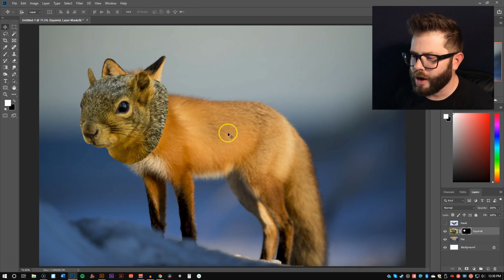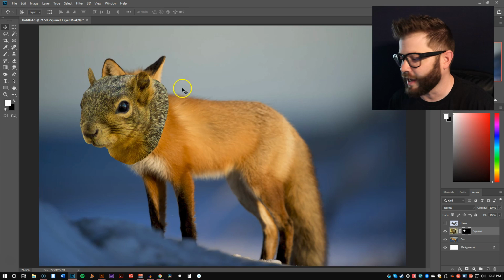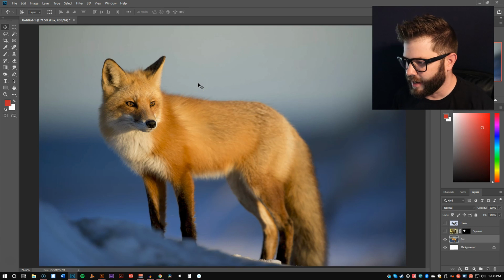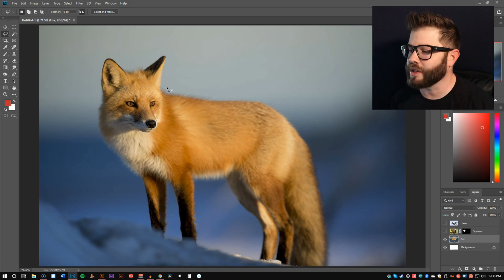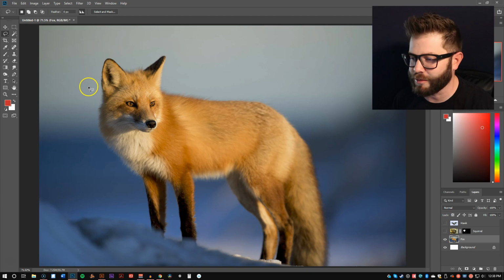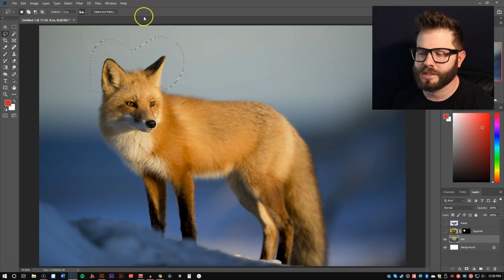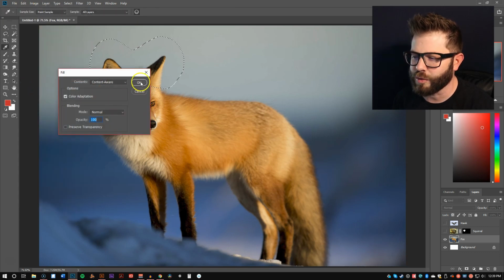And now, this looks like it was just sort of copied and pasted on there, right? It doesn't look too good. So the first thing I want to take care of are these ears that are hanging out over the top. So I'm going to hide my squirrel, go on the fox layer, and down here, if you watch the Disappearing Act video, this is a little bit simpler than it may seem, especially in this case, because the background is mostly the same color. So if I select around these ears and the area surrounding them, we'll see what we get. Remember, content aware fill doesn't always work, but let's try.